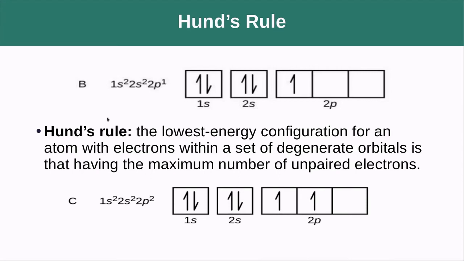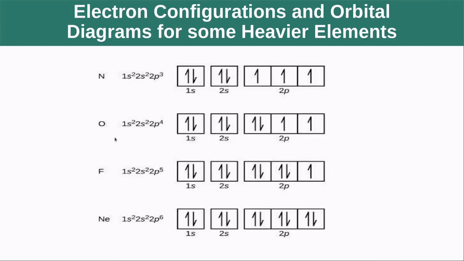As we get into the p block, you can start to see that rule that I talked about before, where rather than immediately pairing off electrons, we're going to put 1 in each one of these orbitals, and it's not until there's 1 electron in all 3 of the p orbitals that we go back and start to pair them off. This is what's known as Hund's rule. Here we can see the examples as we fill out the p orbitals and start pairing them off.